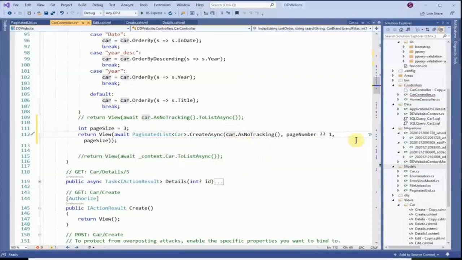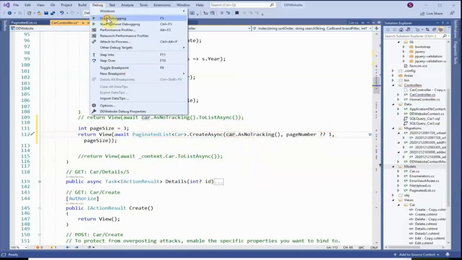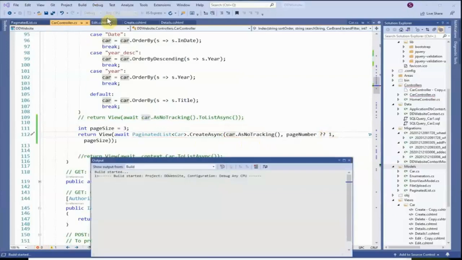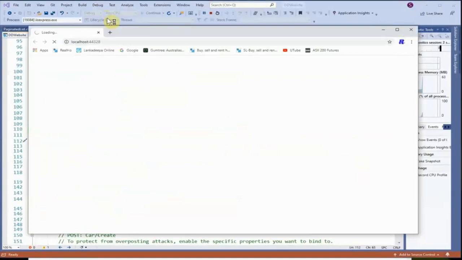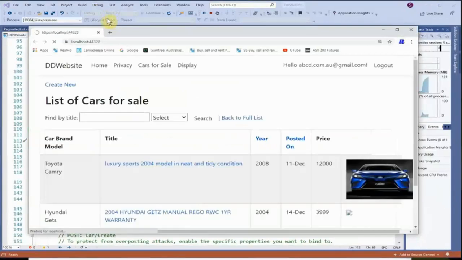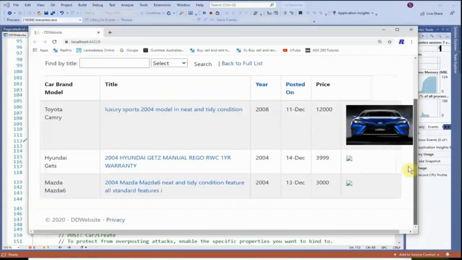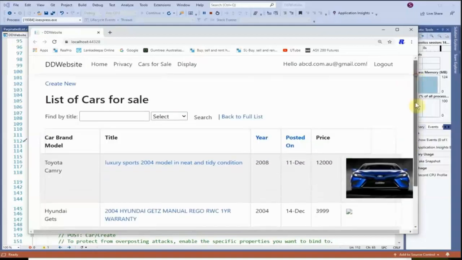So we start with page number 1. We'll see how it works. Okay, so it should bring up only 3 cars. So that's true. Earlier we had the full list.